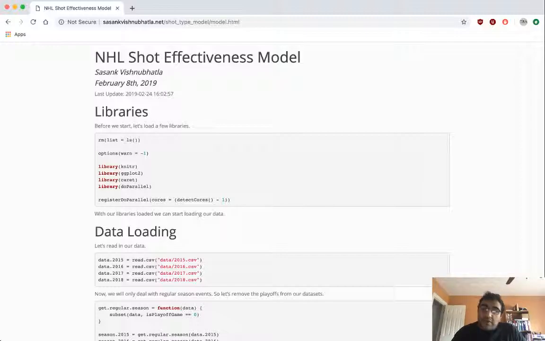With that is the doParallel package. What it does is it parallelizes computation so that whenever we're training the model or doing any heavy computation, R can do it in parallel, so it would be faster, more efficient. ggplot2 is used to help make some nice graphics, and knitr is used to just make some nice visuals that you can see here.